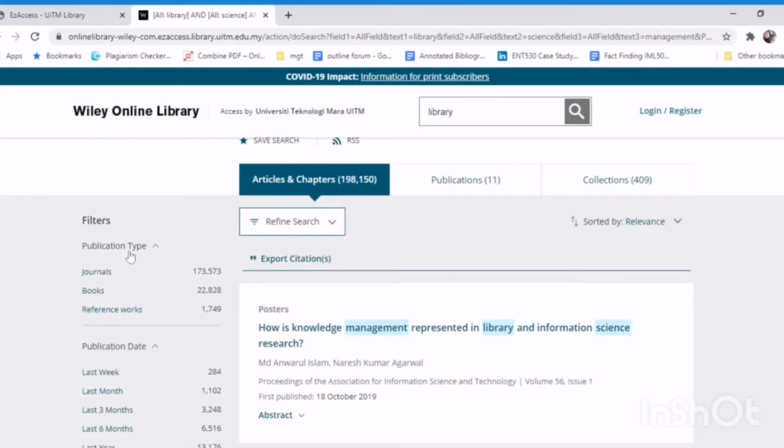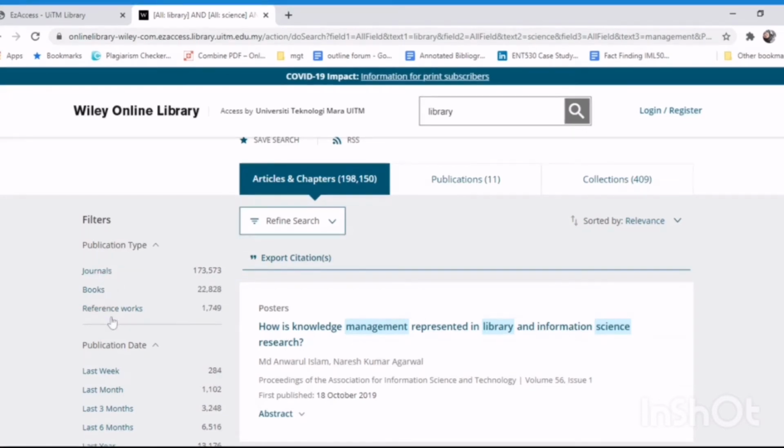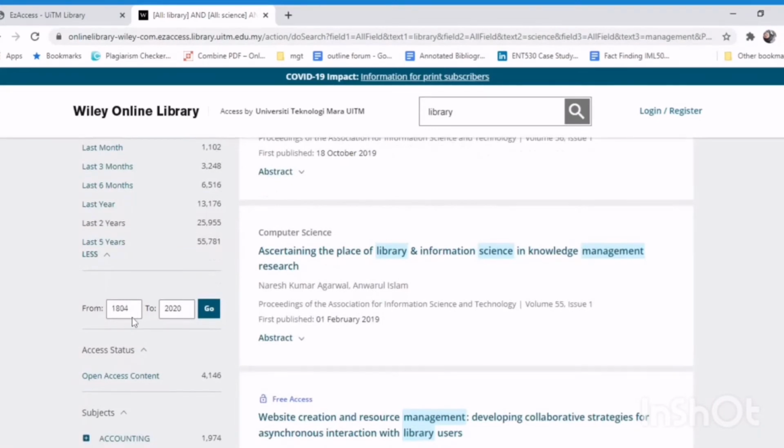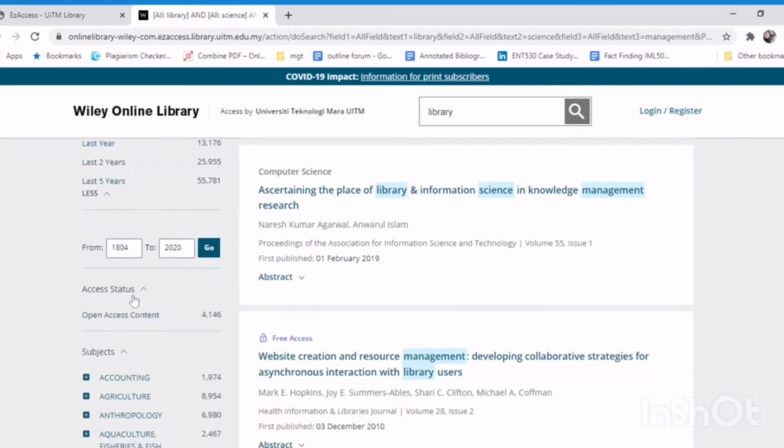And this is a filter for the advanced search: a journal, book, or reference work. For your information, Wiley Online Library also focuses on three types of publication: journals, books, and reference work. For publication date, you can also search the last year, 6 months or 3 months ago. And also you can search from a year like 1955, 1957, and also the access status, you can choose open access content only.